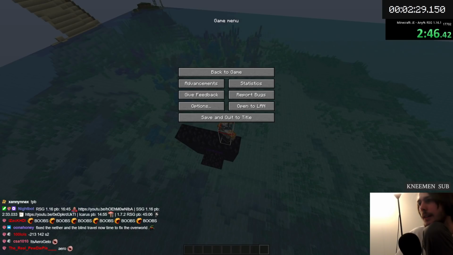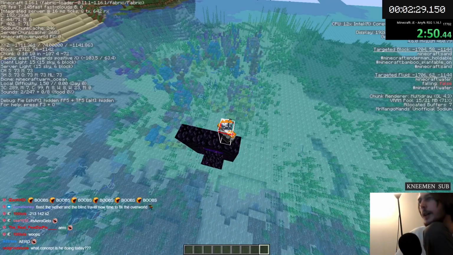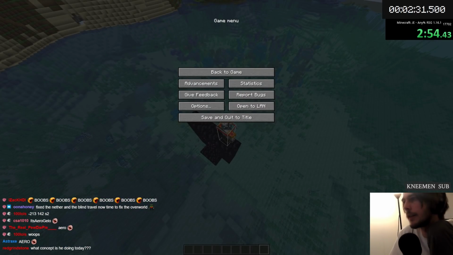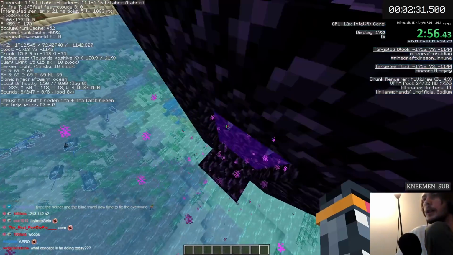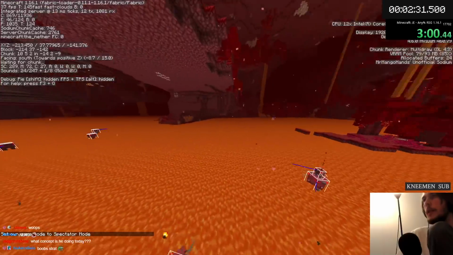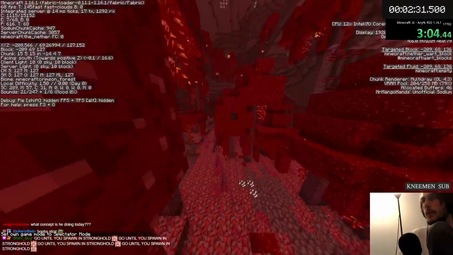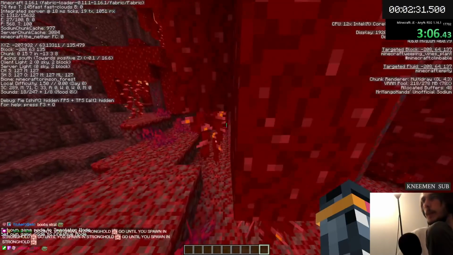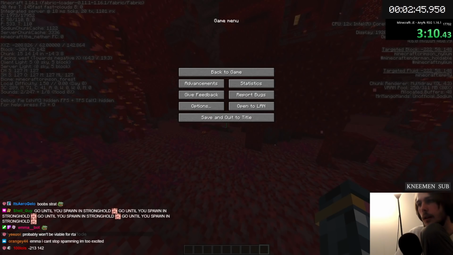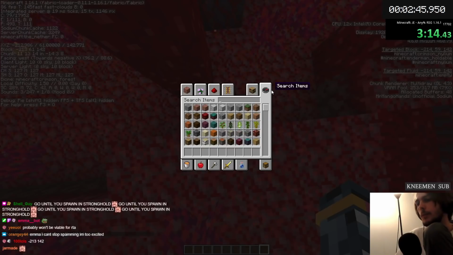Oh, was it? I did negative 142, right? Wait, yeah, positive. Oh, I did it wrong. 6. It's meant to be positive. I did negative. Alright, pretend this didn't happen. You're meant to do positive. 142. Negative 213. Alright, we can roleplay.